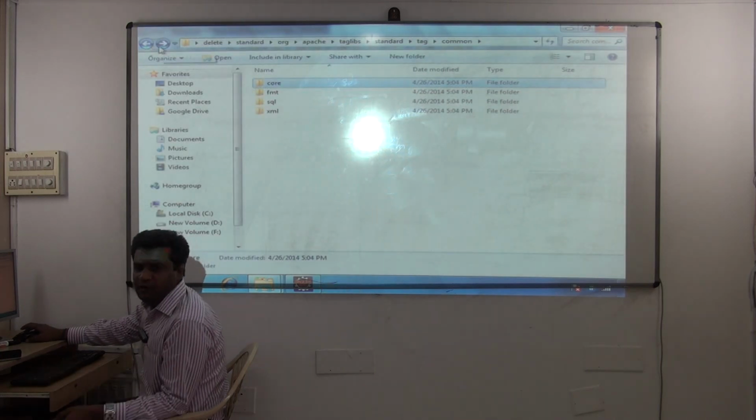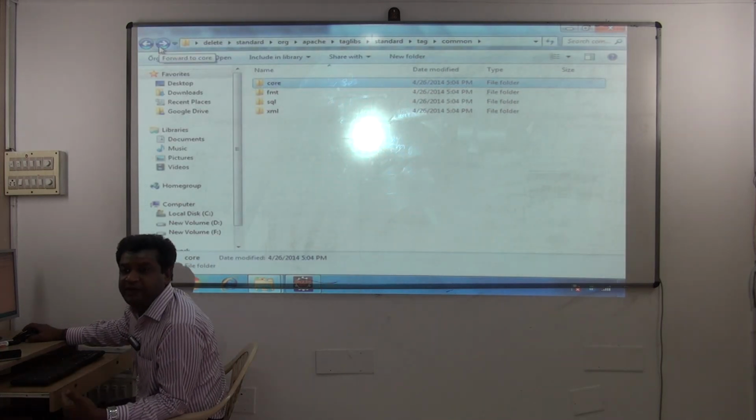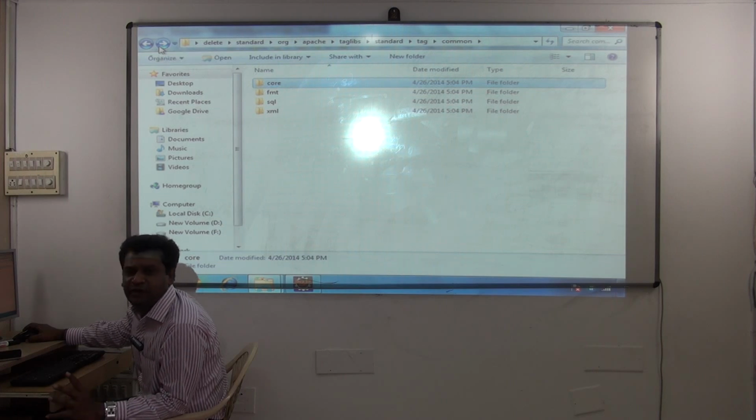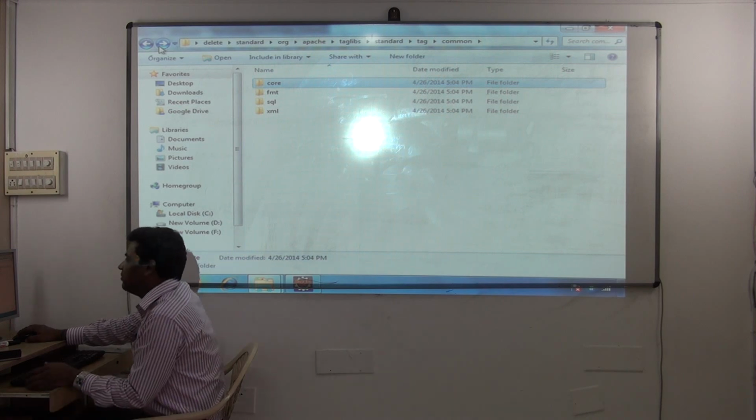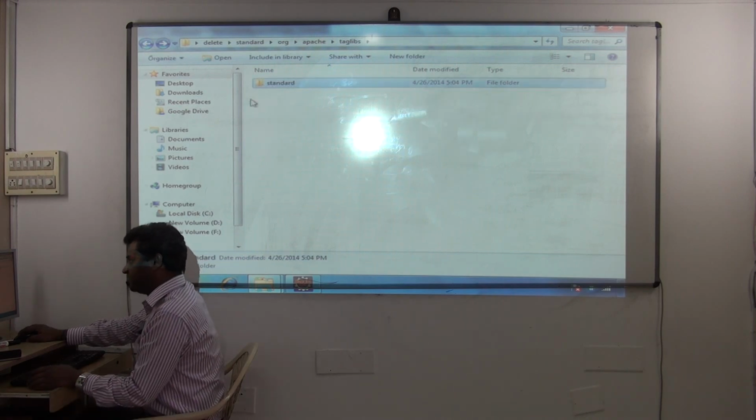We should not be worried about all this now. If you want that logic, don't write the tag handler class. It's already there, so you just have to use it. That's why we go on adding these jar files into the project. Clear? And mapping, how does it work? Now, how does that class get executed?